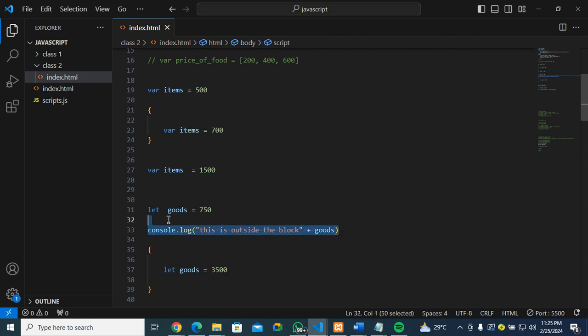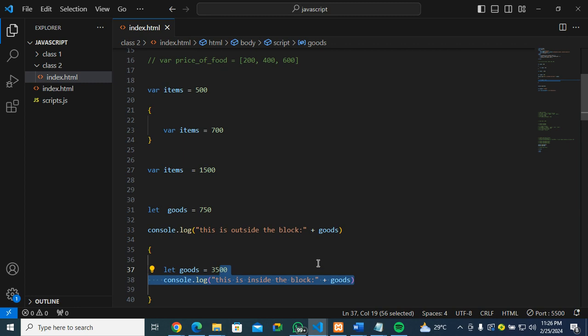Then let me copy this and paste here. This is inside the block. I'm just using it to give reference. It's just normal text, right? So for you to have the variable and this, you use plus. This is called concatenation.